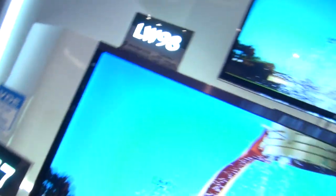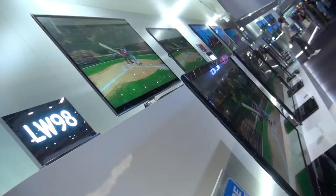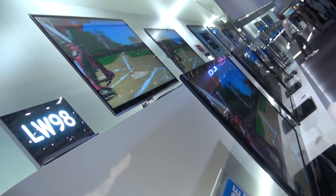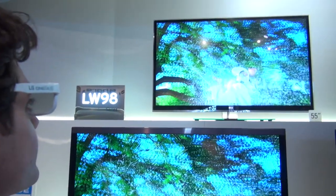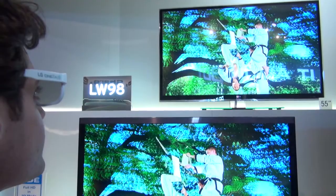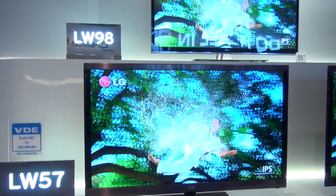This 72-inch TV really caught our eyes — not only does the TV itself look stunning, the pictures produced by the 2,300 LEDs that power the display were spectacular. This is also a passive 3D TV, which means the glasses are really cheap, so you can buy dozens and share them with your friends and watch 3D films together.